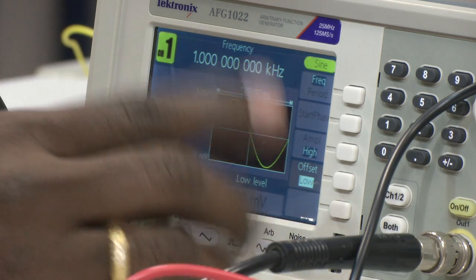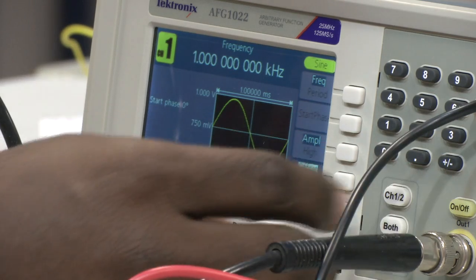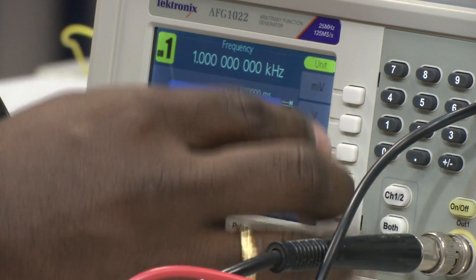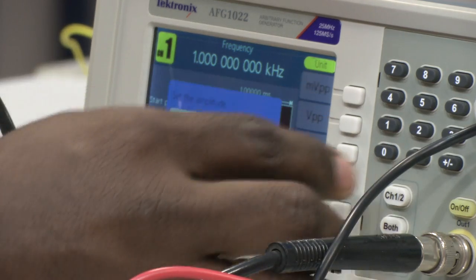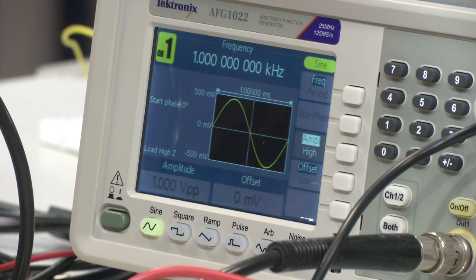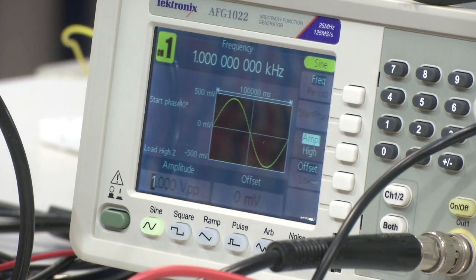So, you guys already know how to use function generator, or you have seen at least, right. So, you see what he is applying, he has already applied 1 kilohertz frequency and now he is applying 1 volt peak to peak. You can see here in the amplitude it is already written 1 volt peak to peak, right, frequency 1 kilohertz.